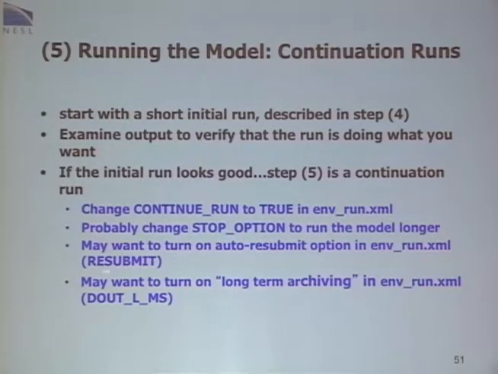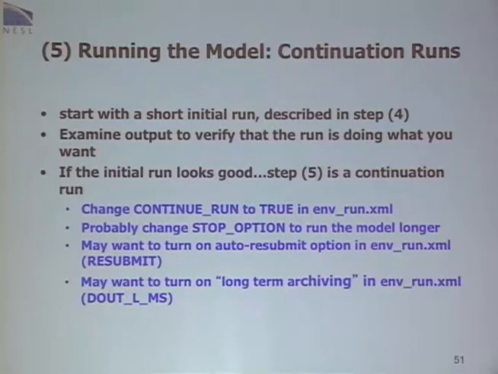So if you want to run one month-long jobs and you want to cover a whole year, then you submit a month-long job and you resubmit 11 times. When your month-long job is done, it will resubmit again, starting from the output of the previous run. It'll keep going until you've gotten through an entire year.